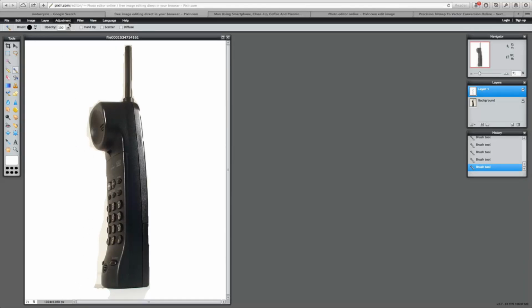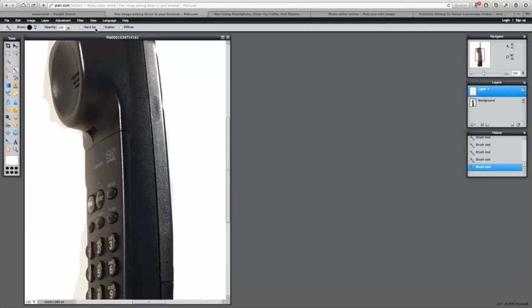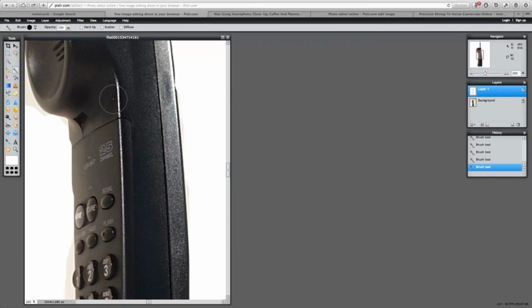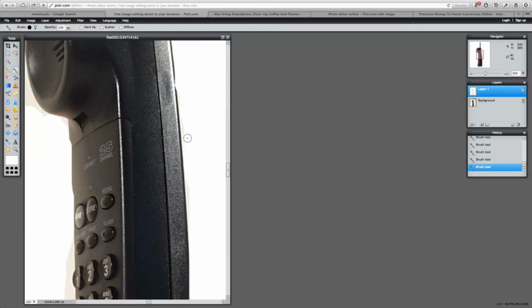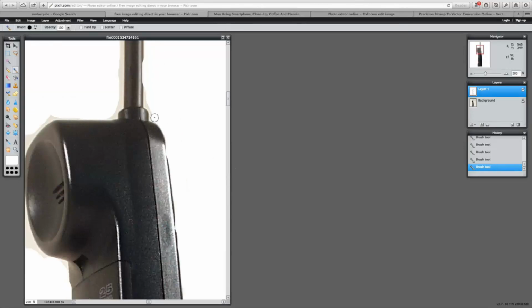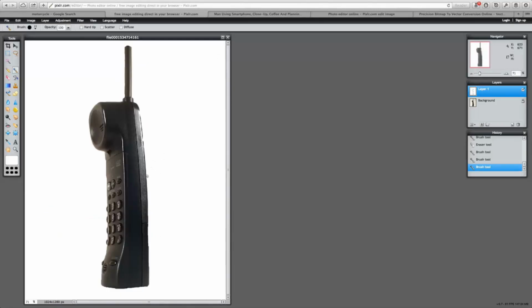And what I'll actually do is zoom in here. So I'm going to hit view and zoom in a couple of times so I can move around this phone a little bit easier. And so once you have it zoomed in here, you can make your dot a little bit smaller and kind of clean up a few of these edges. So I'm going to do that again. You can see that it's not perfect. There's little dips in black and things like that, but you'll notice that the vector will actually help you out with a lot of that. It'll kind of clean this up, make it look a little bit nicer because it actually removes some of the detail. All right, so now I have my phone here cleaned up and ready to go.